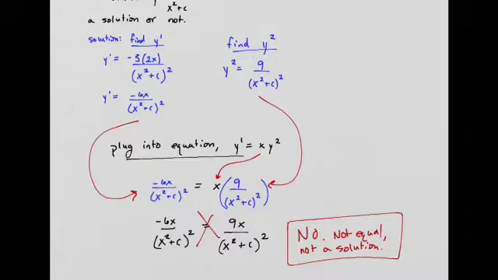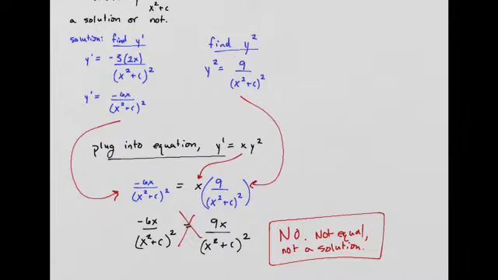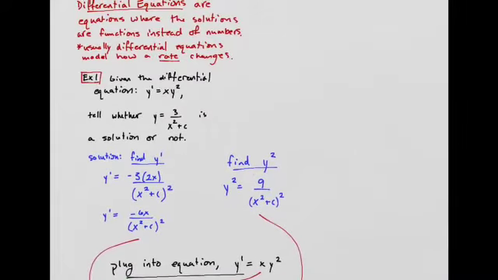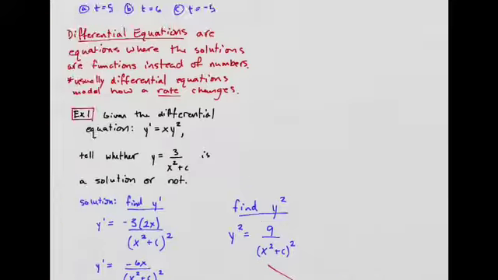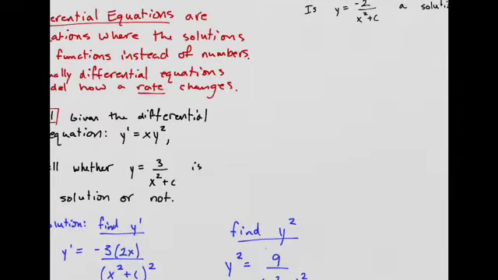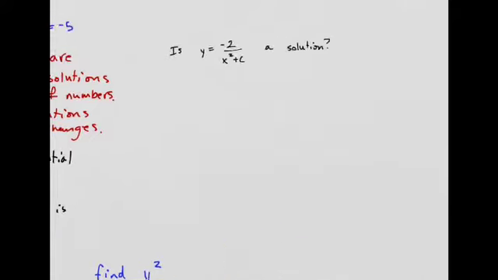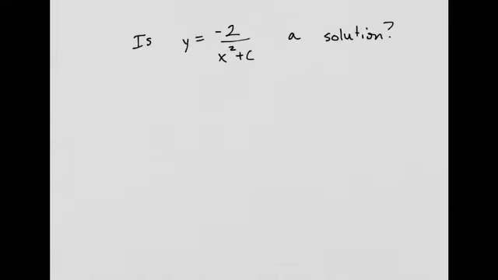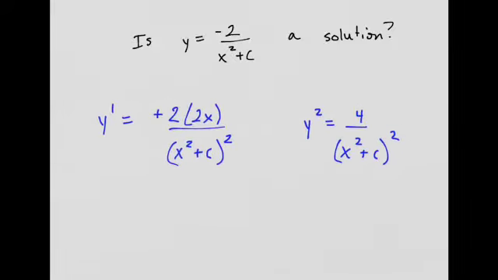We are going to check a different thing because something that is a solution, just so you can see what it looks like. So I'm going to have a different question with the same, I guess it's the same differential equation. So let's use the same differential equation, and we're going to have this is y equals -2 over x squared plus c. Is that a solution to the same differential equation? I'm still looking at the same differential equation. So is that a solution? Well, I got to do the same things. I got to find y and y prime. So that's what I'm doing there.